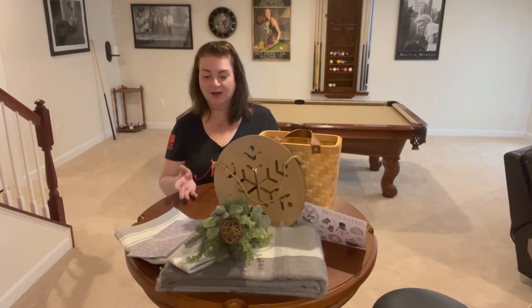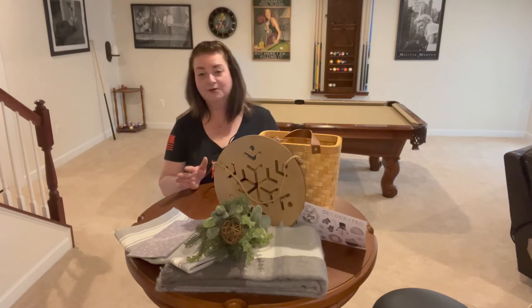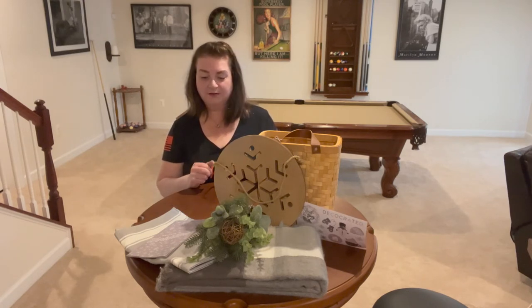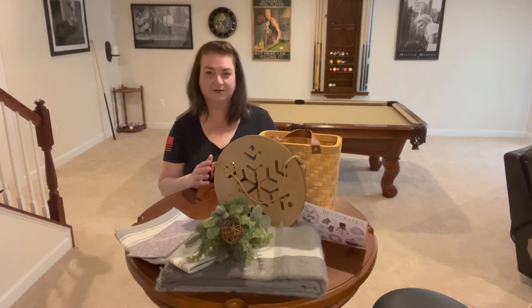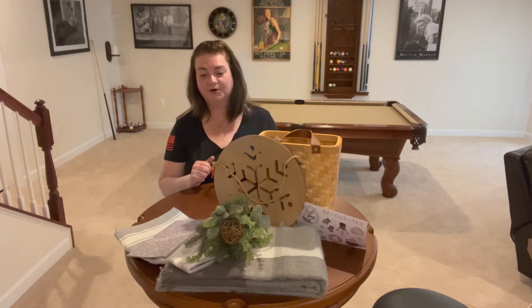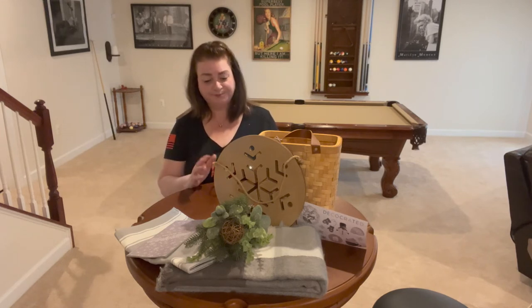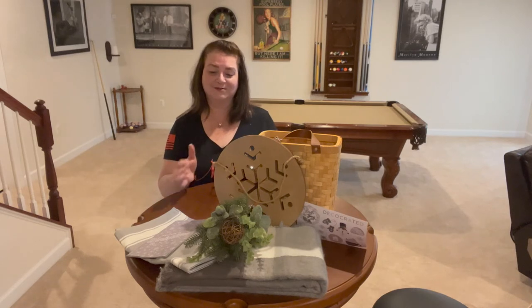That's everything in the winter 2022 box. I like everything so far — I wish there were a few more items but they're pretty nice. I feel like I could give some of these to friends since I'm more of a fun, big-kid decorating type. Some of these items would probably go to friends who enjoy a more classic look. I like to decorate early for Christmas and carry it through to the New Year.